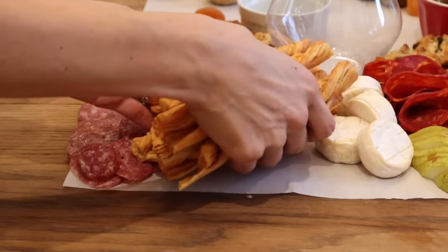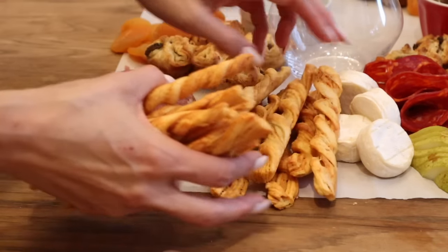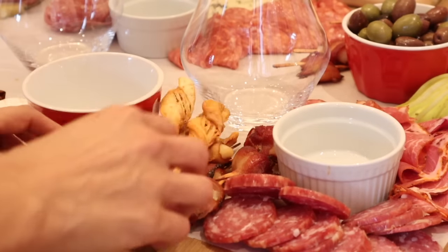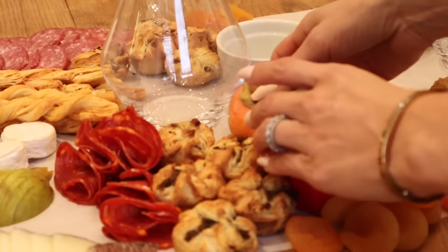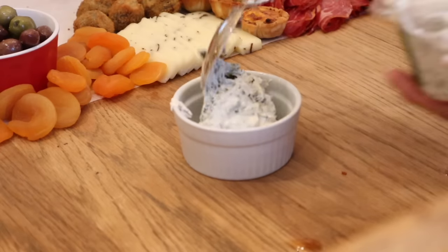So the next thing I want to add are some nice crackers that people can either dip into some of our dips, or some nice little, I like to use these either pita bread or anything that kind of has a low flavor profile to the cheese board. That way people can add their cheeses to that if they would like to.